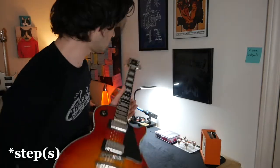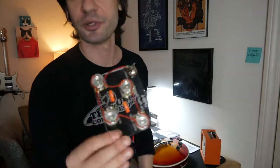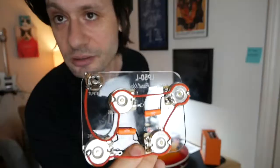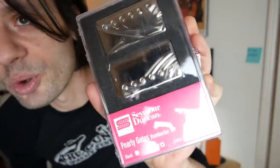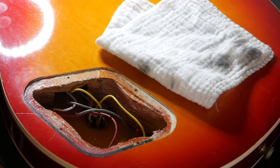Now it's ready to go. I can finally do the final step to finish this guitar. First thing I'm going to do is put this 920D Les Paul wiring in there and replace the old shitty wiring. I hope to Guitar Jesus that this fits — I'm not sure the pots are the same size. Once we get that wiring in there, we're going to put in some Seymour Duncan Pearly Gates. I'm going to sound like Doom ZZ Top. That's the goal. So let's open the guitar up and get you close to the guts.